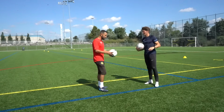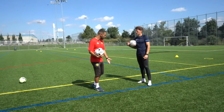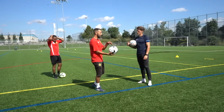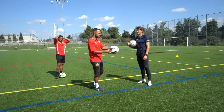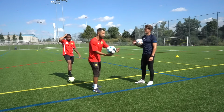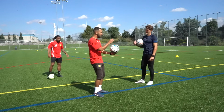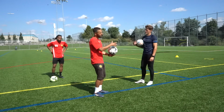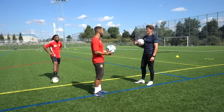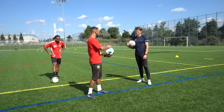Good. With all of these, basically, the surfaces of the body change, what we're using, but the principle remains the same, is we're trying to contact the middle of the ball, right? So if we contact too much to the right, it's gonna go this way. Too much to the left, it's gonna go this way. Too much in front is coming into you. So just trying to become very familiar with the middle of the ball, because that's the part of the ball you wanna contact when you're striking, when you're passing, when you're receiving, when you're dribbling. Basically everything in the game is about the middle of the ball.